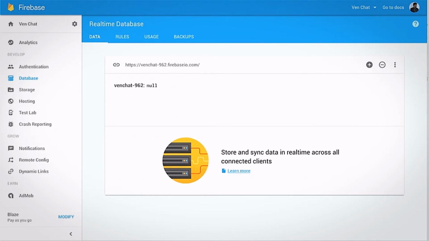If you have a mobile app, which we are going to do, and you want to do automated testing, then you can upload your stuff to Test Lab, which is really cool. And then they have their own competitor of Fabric, which is all right. I like it. Then you can do push notifications, remote configurations, dynamic links, and if you want to make some money, you can do AdMob, though ads are not a perfect way to make money.